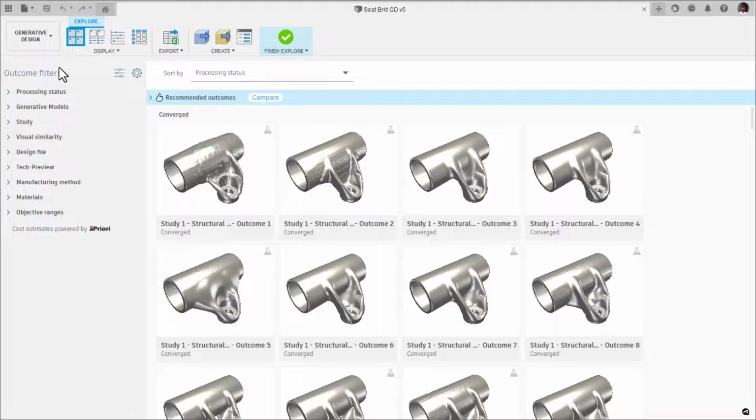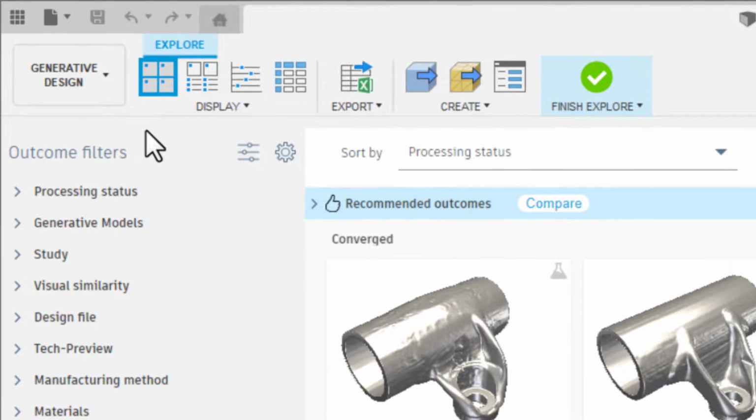And here we have outcome filters. By using these filters, we narrow down our selection path. And here we have display, in which we can view the results in various other forms so that it helps in further filtering. Let's see what we have under outcome filters.